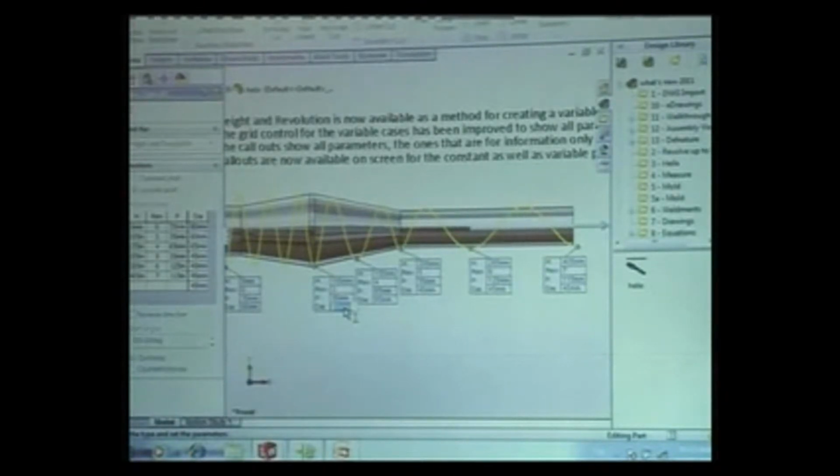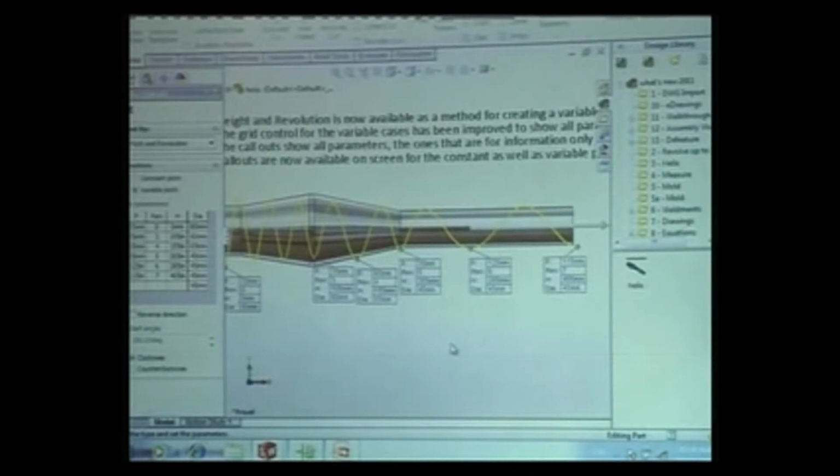Say for example, if I change the value here, you can see a quick preview in the backend itself. Whenever you change some of the dimensions here, it automatically gets updated in the grid table, and vice versa is also true. Not only this, even if you go for a pitch and revolution, the grid table and the on-screen callouts will automatically update along with a preview. Right? You can see a quick preview as well.